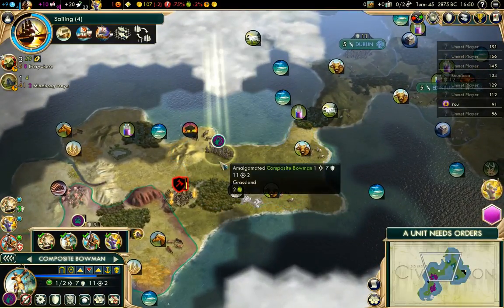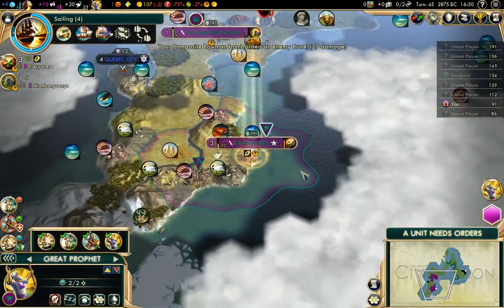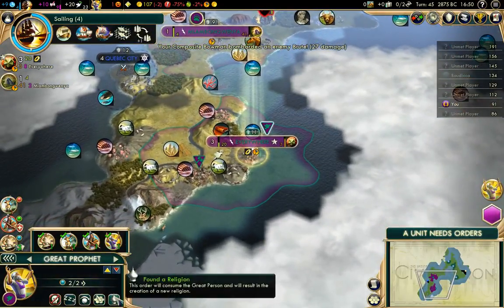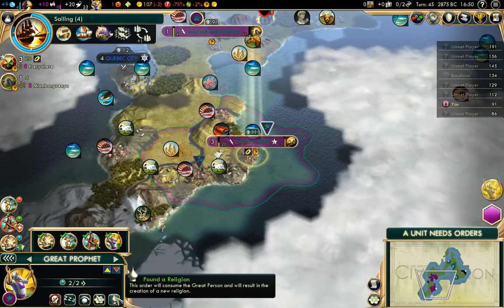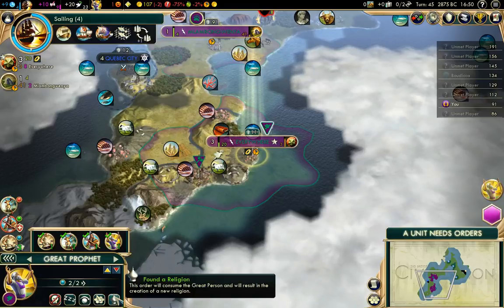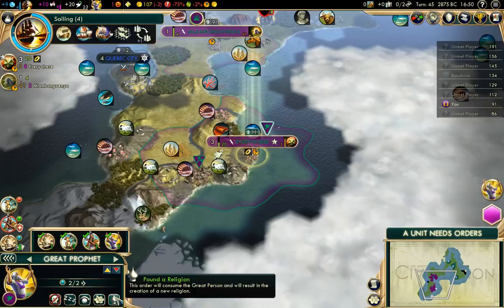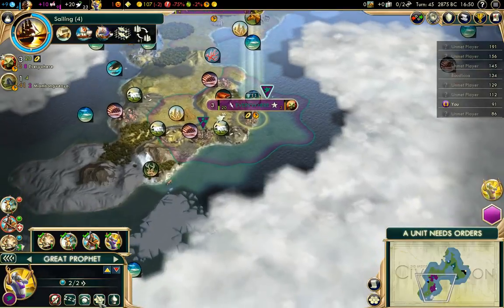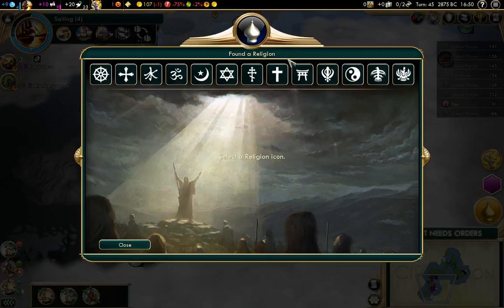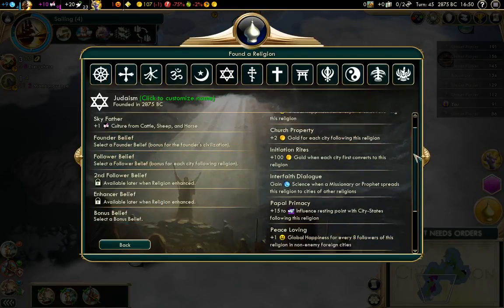So you can quite reasonably have a composite bowman within the very first few turns of the game, and it is incredibly strong. If in fact you are willing to build maybe two or three pathfinders, not normally what you would do, but if you do and you get them all upgraded to composite bowman before anyone actually has the research to build composite bowmen, then you're in a very strong position to go out and kill people.